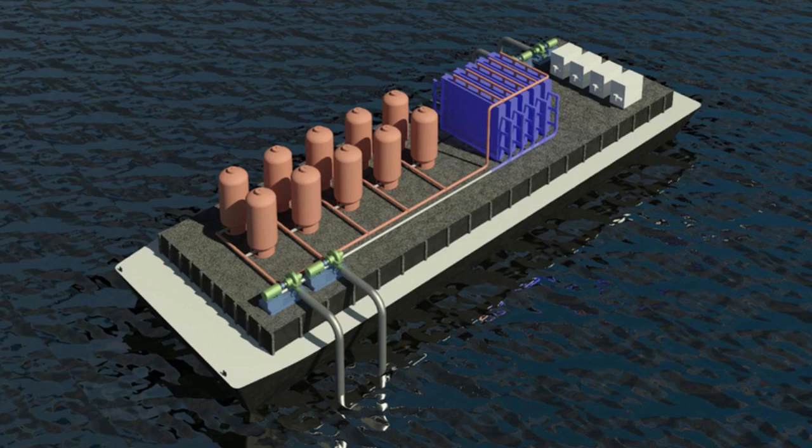Eventually, it could lead to a deployment of freestanding carbon removal plants distributed globally. The process could be more efficient than air capture systems, because the concentration of carbon dioxide in seawater is more than 100 times greater than it is in air. In direct air capture systems, it is first necessary to capture and concentrate the gas before recovering it. The oceans are large carbon sinks, so there is no capture step — meaning the volumes of material that need to be handled are much smaller, potentially simplifying the whole process and reducing the footprint requirements.